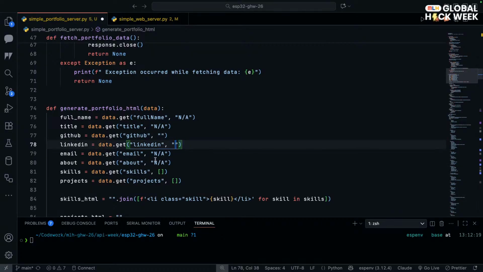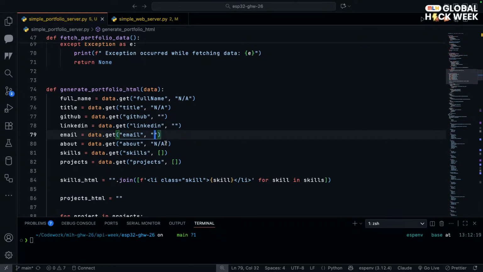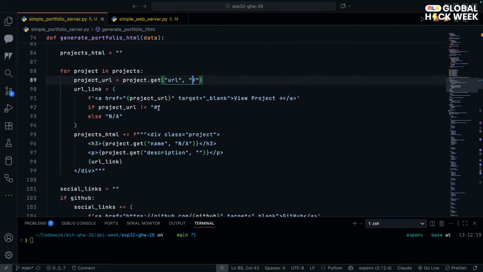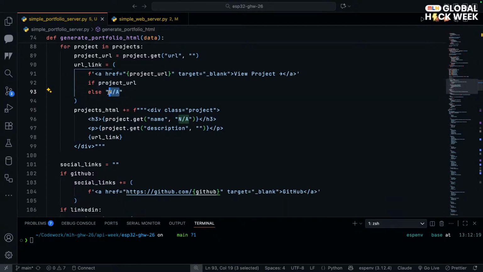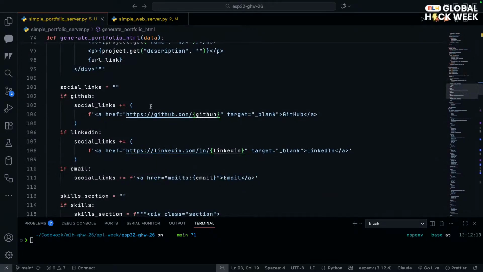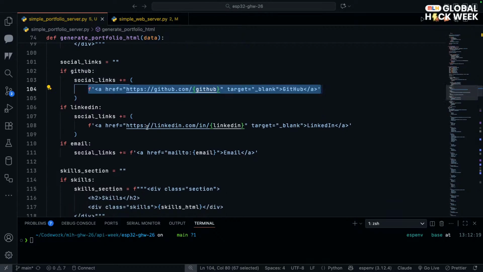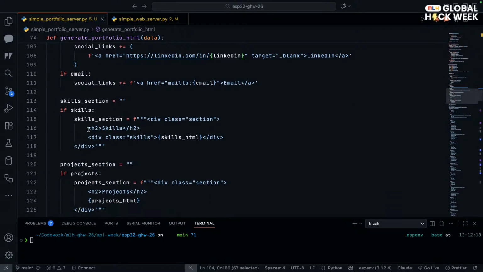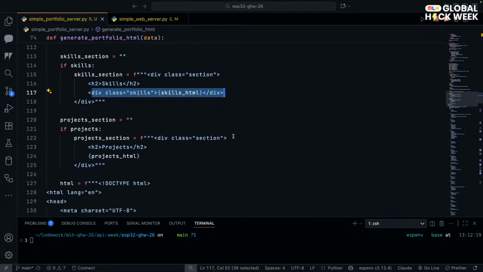So this way, we don't have to add any details about maybe this is there or this is missing or stuff like that. And let me keep this empty as well. Else empty. I think empty is better than adding extra checks. Okay. So if there is a GitHub link, which means it is not an empty string, then it will create a GitHub URL. Similarly for LinkedIn, similarly for email, and for skills, we'll have a skills section which will show the HTML.